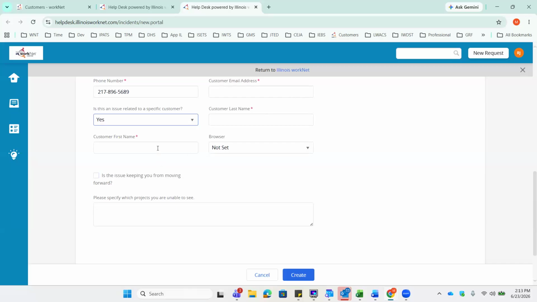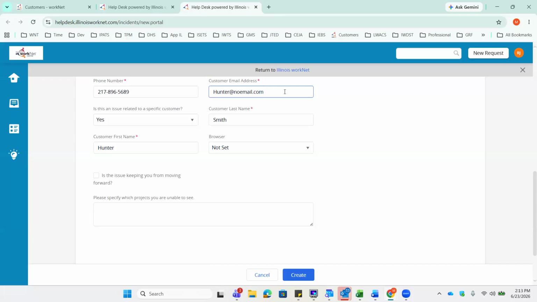It's going to ask for the customer's first name. Again, this is just a test name, so I'm going to put in Hunter. Last name Smith. And then I'm going to use Hunter at noemail.com. But this is where you'll want to make sure to provide the correct spelling of the first and last name as well as the correct email address.